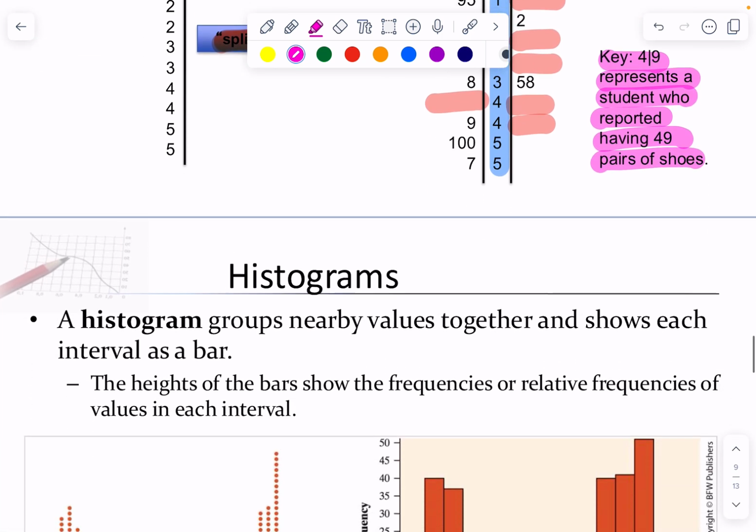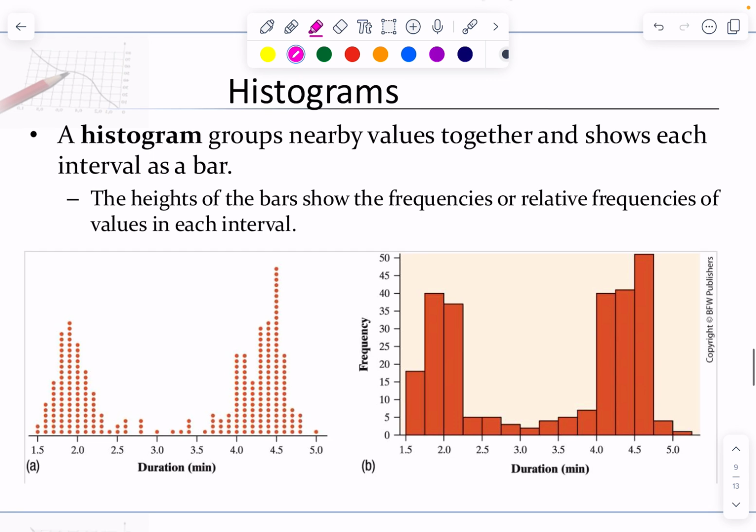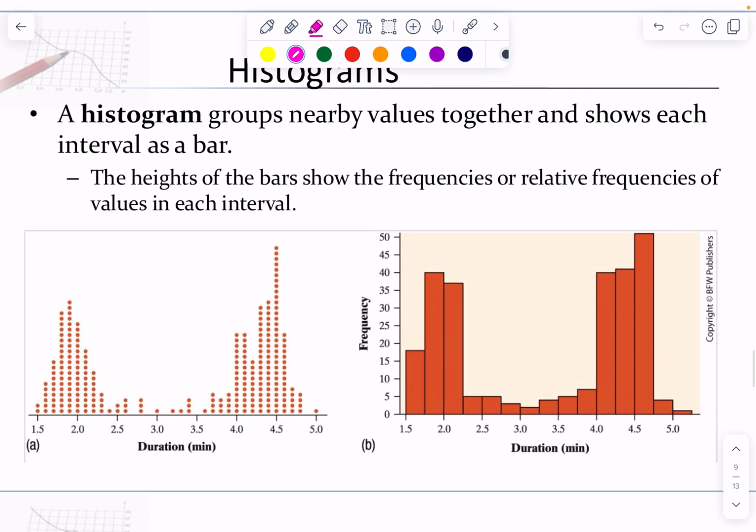Last thing then, histograms, which are probably the most common type of quantitative display. Stemplots and dotplots are very nice because they actually account for every single value in the data set, so we can see in the display itself what the different values are. But because they account for every single value, they can be really difficult and time consuming to make when we have larger data sets. That's where histograms might make things a little bit easier for us.